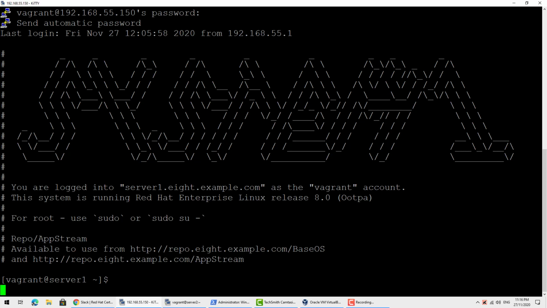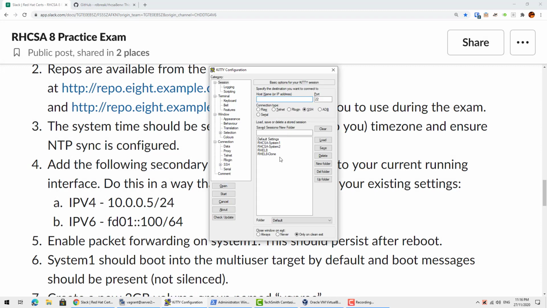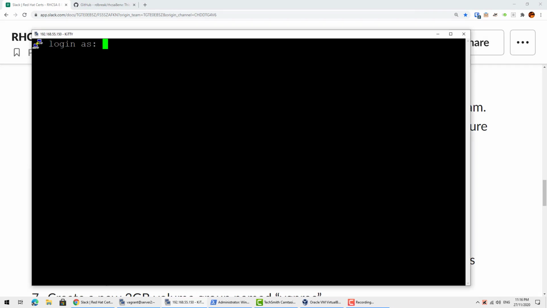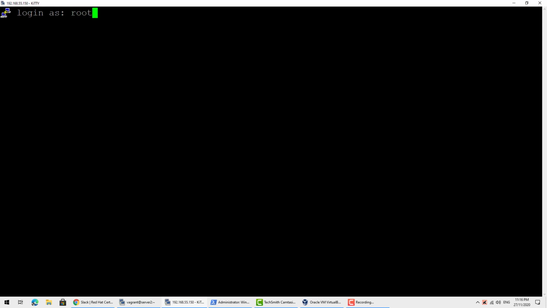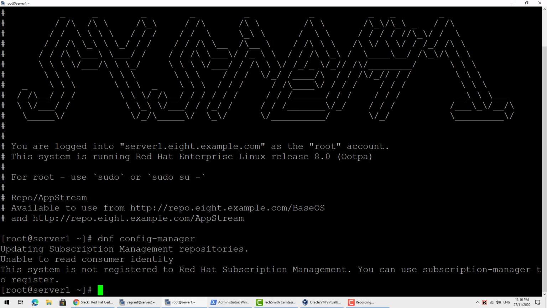Let me just get back into the system. I think we've rebooted it, so that'll be why that's bombed out. So log in as root and wander now. We're straight in as root, so it makes it a lot easier to do all these things. So dnf config-manager. Just make sure that's installed. Cool, that's good. That's a message that it looks happy.